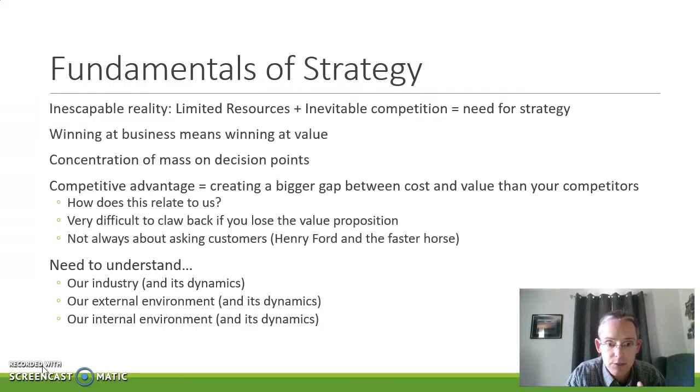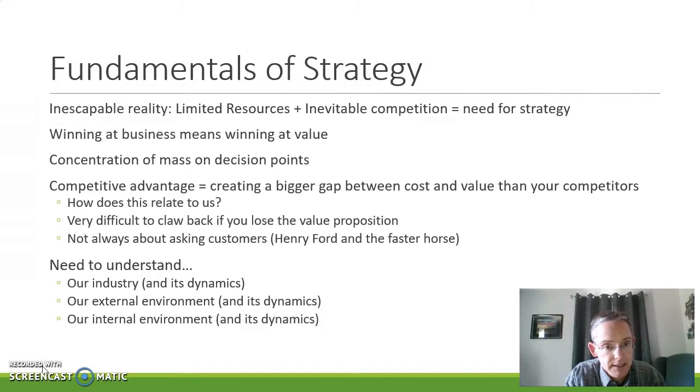Once you lose that value proposition, it's very difficult to claw it back. You start getting into this cost fight, right? We're not as good at value as the competitor, so now we've got to be less expensive. That gets very tough because then that cost automatically goes back to systems. Systems get cut, and all of a sudden you're losing your ability to really make those big advances that can get you out in front of the competition. You're always going to be chasing from behind.